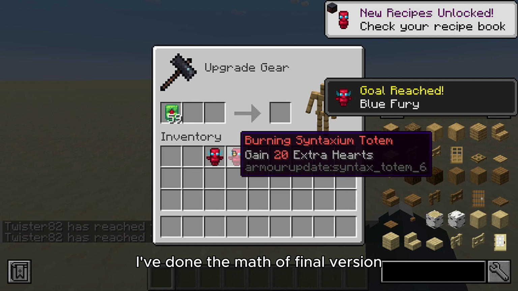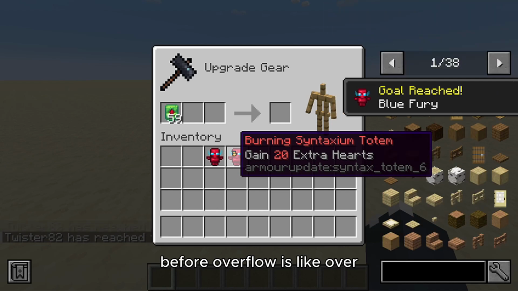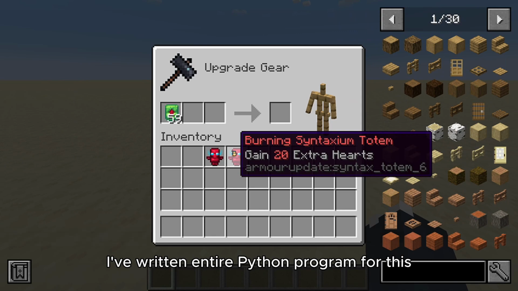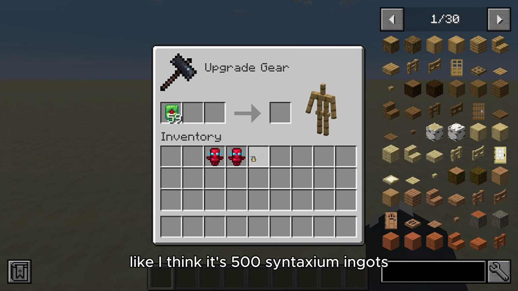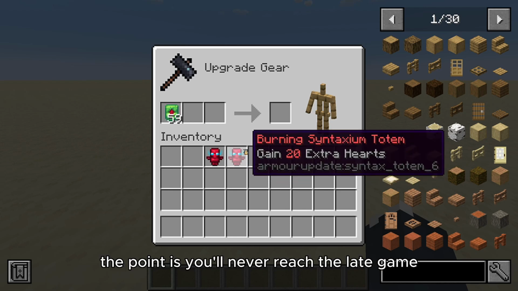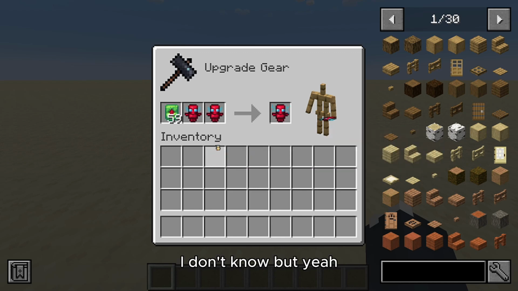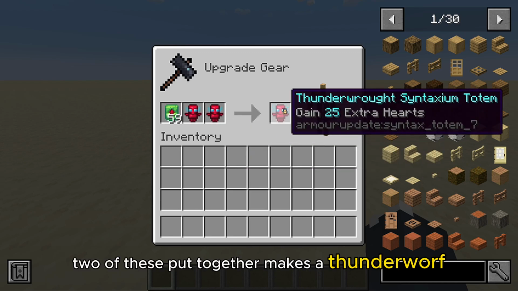I've done the maths. The final version before overflow is like over... I've written an entire Python program for this. I think it's over 100. Like I think it's 500 Syntaxium ingots. The point is you'll never reach the late game unless you have some sort of like really big economy servers. I don't know. But yeah, 2 of these put together makes a Thunder Wharf.